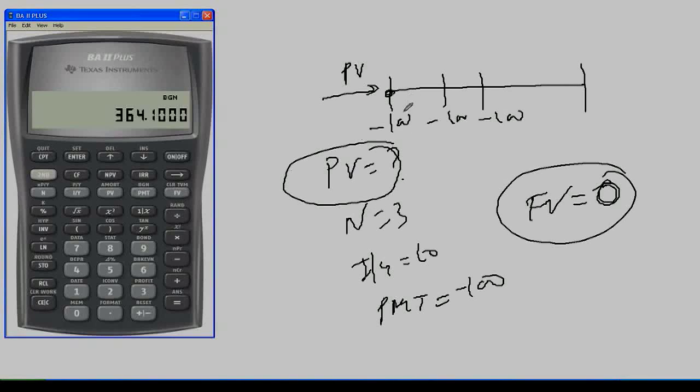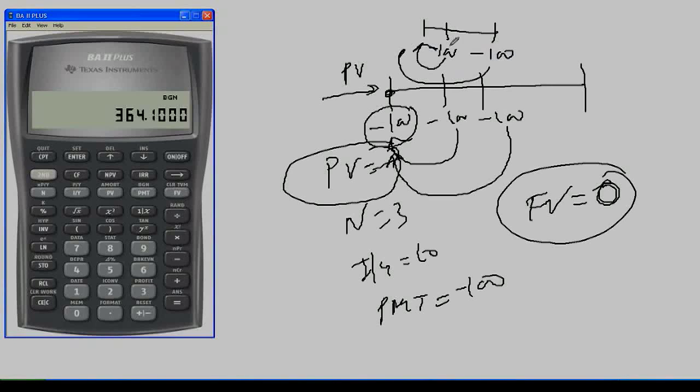So present value will be this 100 plus this discounted plus this discounted, right? Now again you can have other ways. You can take the minus 100, minus 100, discount these two and add 100 on that to get the present value, because you had 100 already over here. But I will say that I want a quick, fast way, so I will use this time value of money calculator to do that.